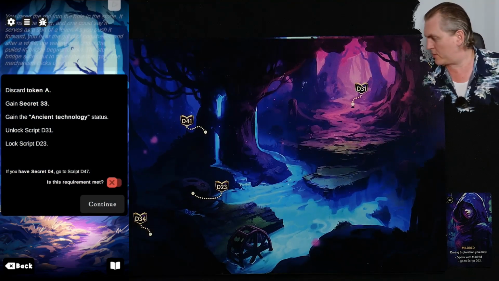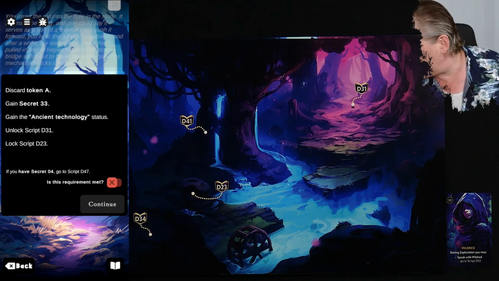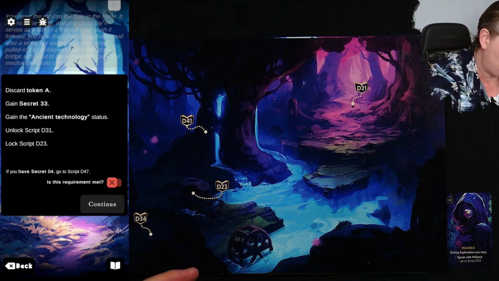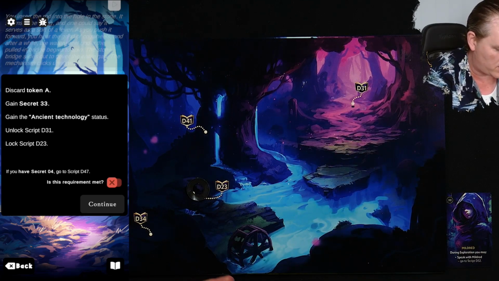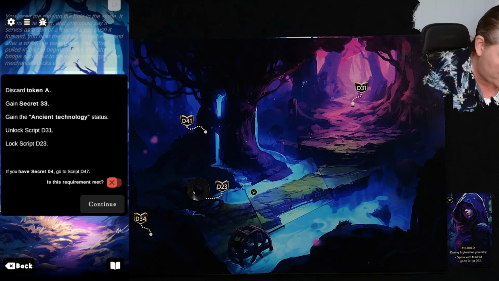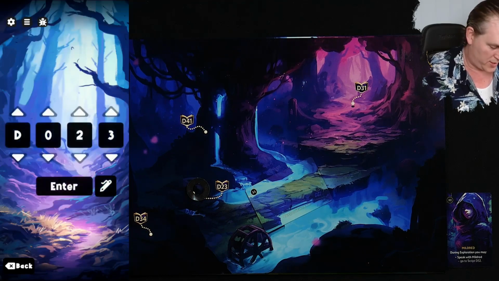We gain Secret 33, and we gain the Ancient Technology status. Nice. This one's locked now, and this one is locked, and this one is unlocked. D31. Secret 33. This is just going to be a map, a bridge, isn't it? Yes. Oh my god, there's another little mark on it, D32. I'm looking at D32.